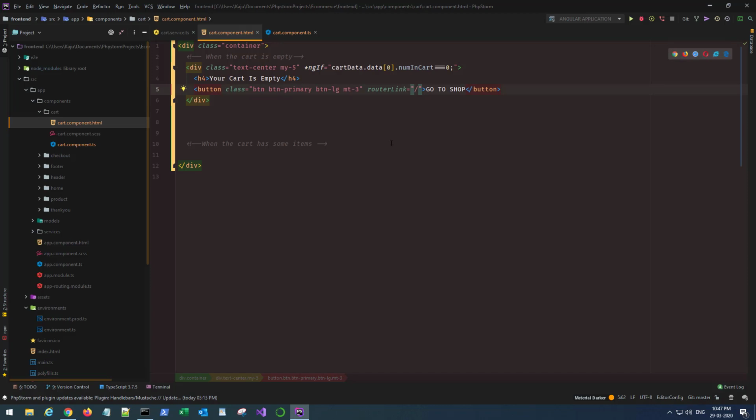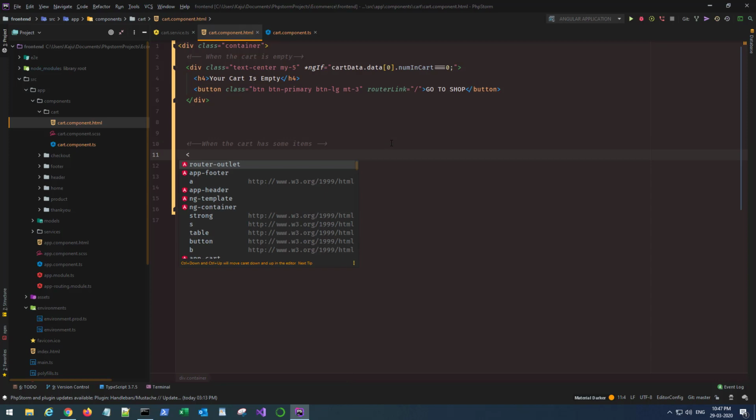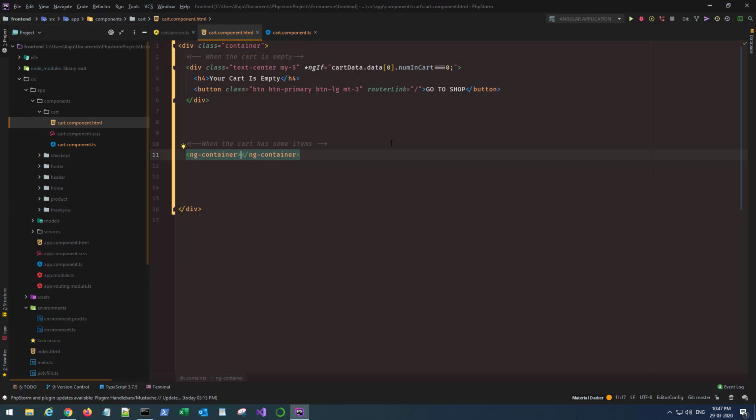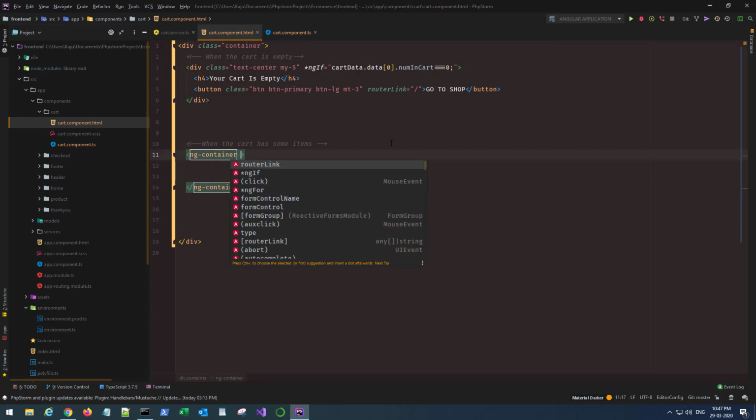Perfect. Now for the cart when it's not empty, I'll use a tag known as ng container. Okay, so this is a special Angular element which actually doesn't render itself on the DOM. However, whatever you put inside these two tags will be rendered.